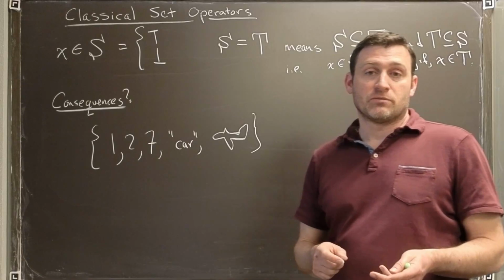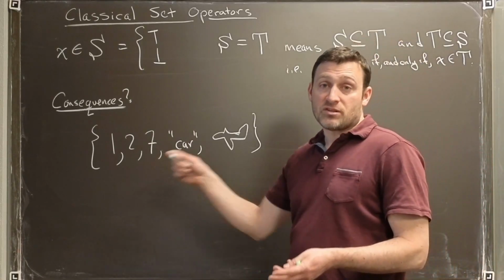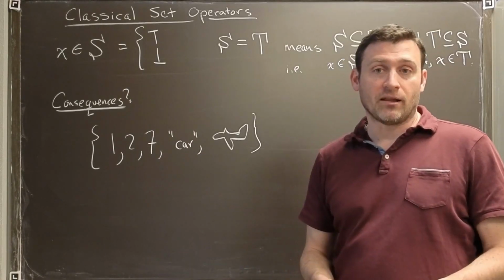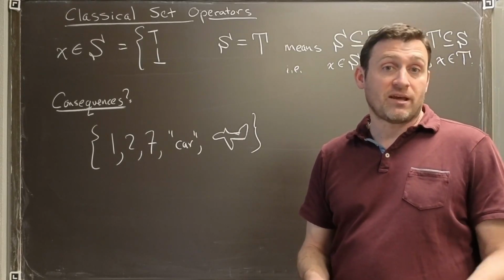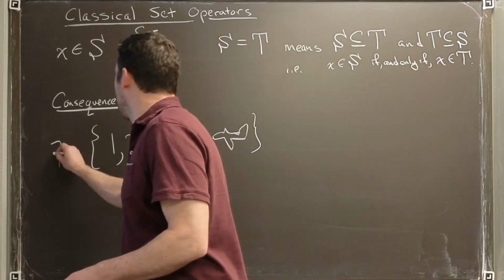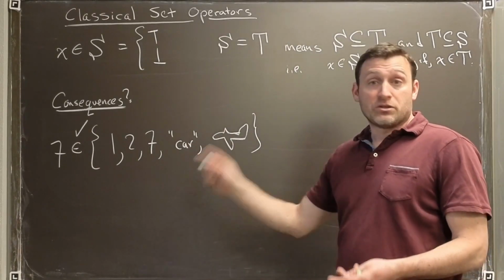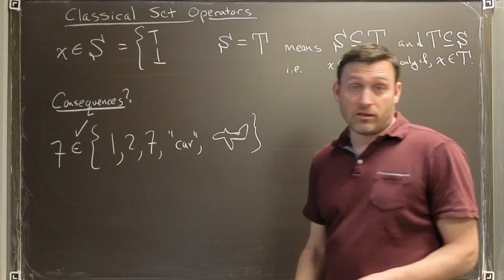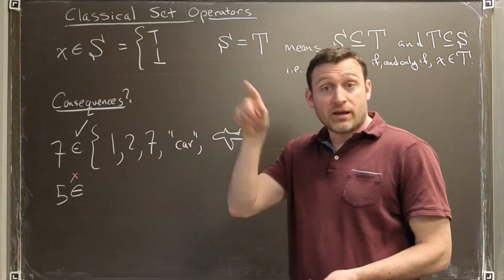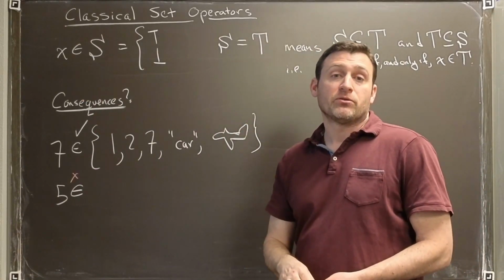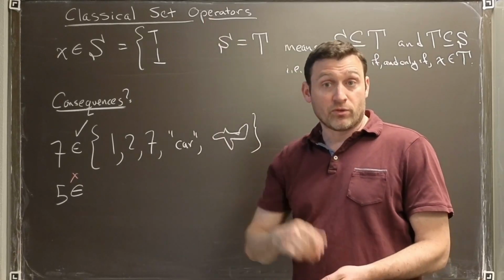When we write things with these braces, we're saying that everything that occurs separated by a comma counts as one of the elements. That is, I could take the number 7 and judge that it's in this set, because I find it in this list. But if I was to take the number 5, I don't find it in this list, I would judge it's not in there. Now, instead of check marks and X marks, the typical notation for not in is to strike through the element of symbol.